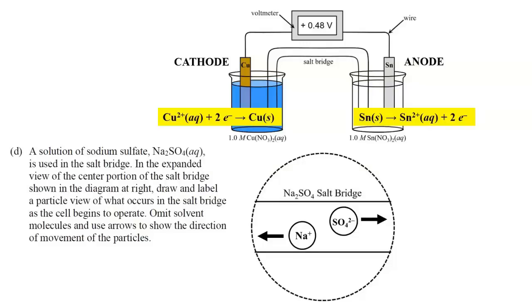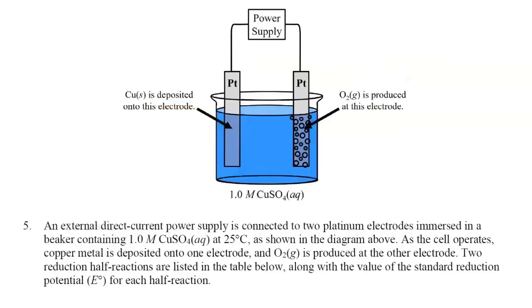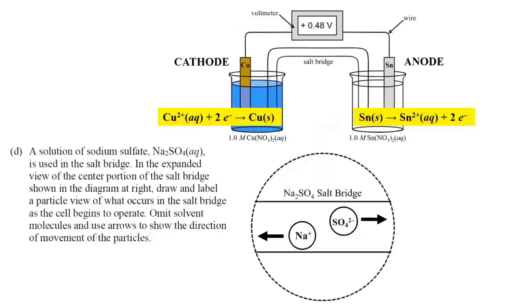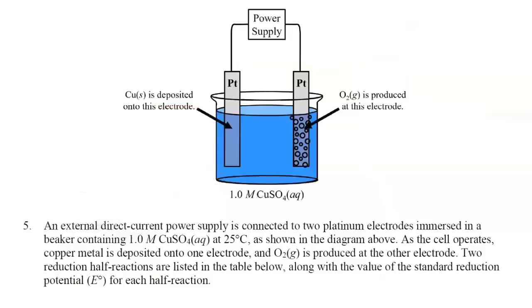All right, now let's take a look at question 5 in the packet. Hopefully you can tell that there is a difference between the diagram in question 5 and the diagram in question 4. So in question 4, it was an example of a galvanic cell. Here in question 5, you can see this is going to be an example of an electrolytic cell. And the difference is that there's that power supply, that external power supply or a battery that is required in order for the chemical reaction in an electrolytic cell to occur.